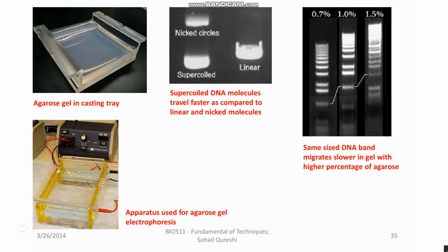So agarose gel in the casting tray is like that. This is the casting tray, and this is the gel. The supercoiled DNA molecules travel faster as compared to the linear and nicked molecules. It is like a principle.